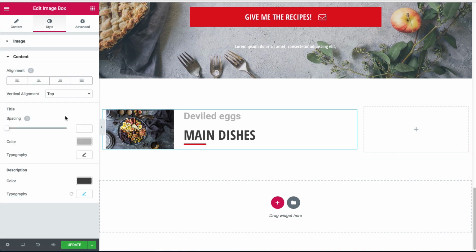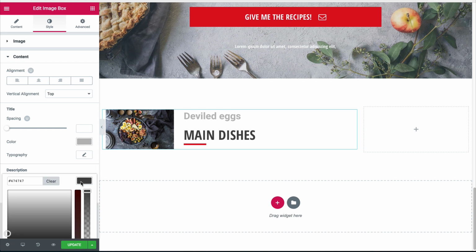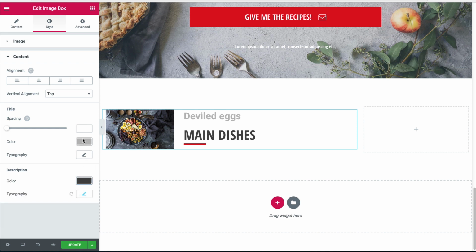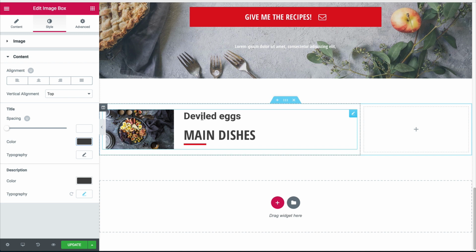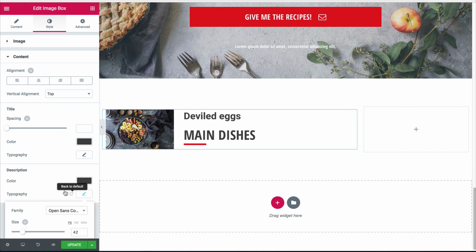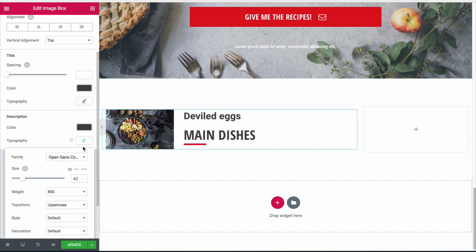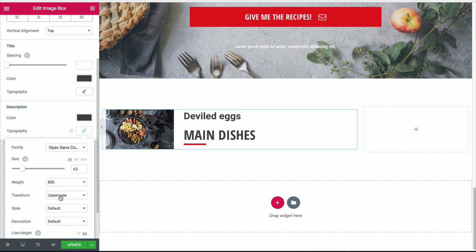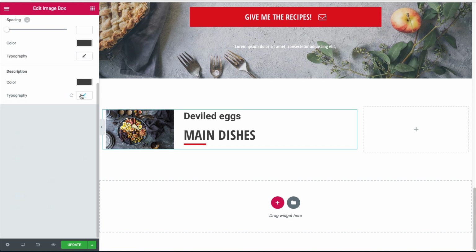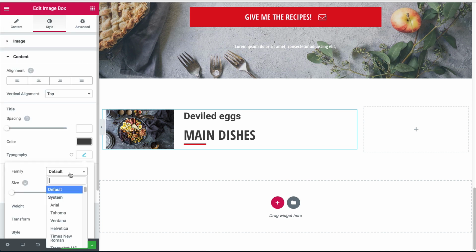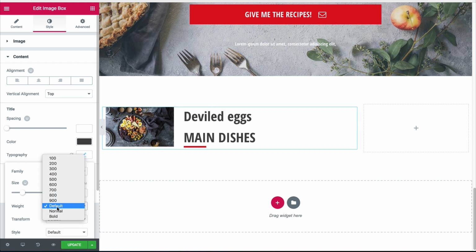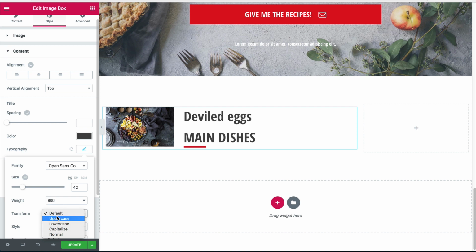So let's come into the content and go to title here, and I'm actually just gonna make the color the same as what the description color is, and we'll copy the actual typography settings as well. So 42, 800 uppercase, open sans condensed, okay? So open sans condensed, 42, 800 uppercase, boom, beautiful.